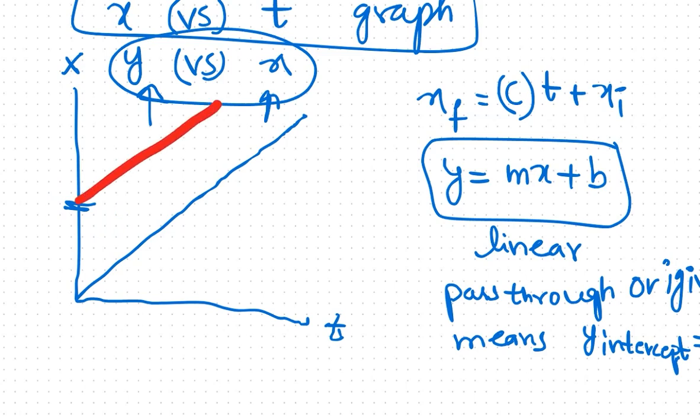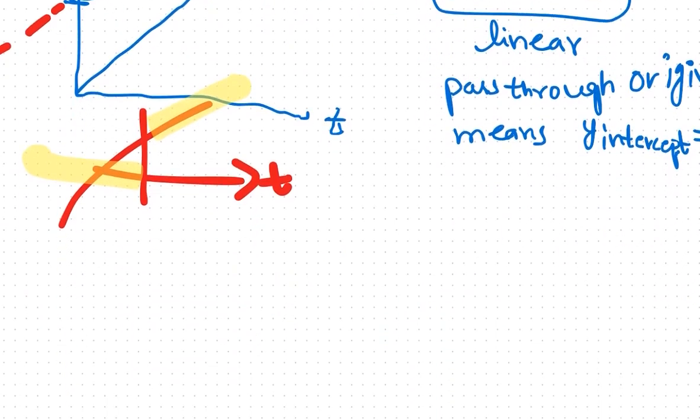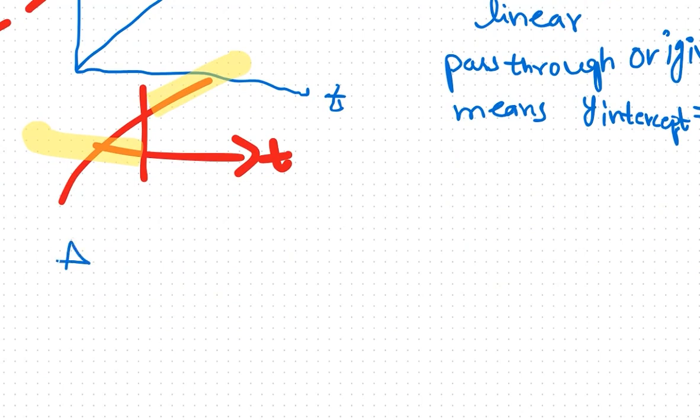So the graph has to be drawn like this. This is the line, but negative t we don't consider. The straight line is something like this. Since the x-axis is t, we don't consider t negative. So we look from here like this. This is the portion we need to consider. So this is for constant velocity. Let's talk about that still.